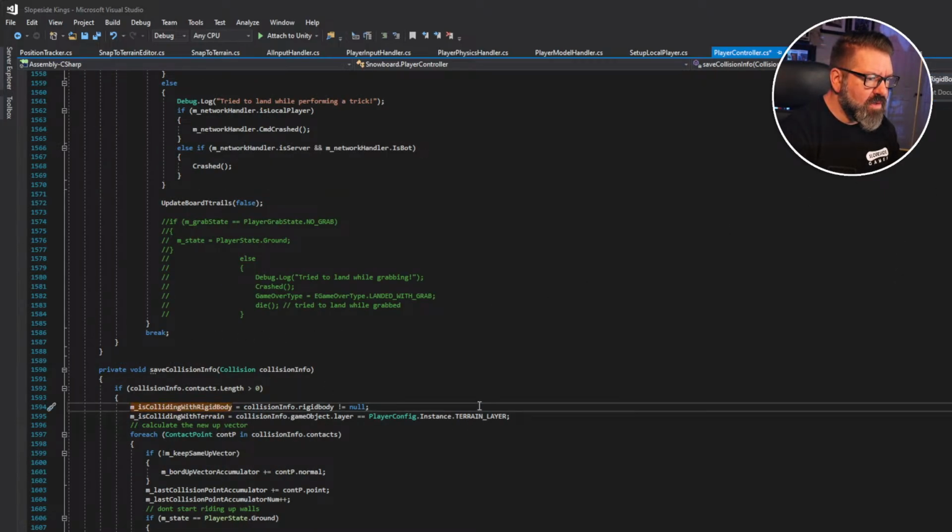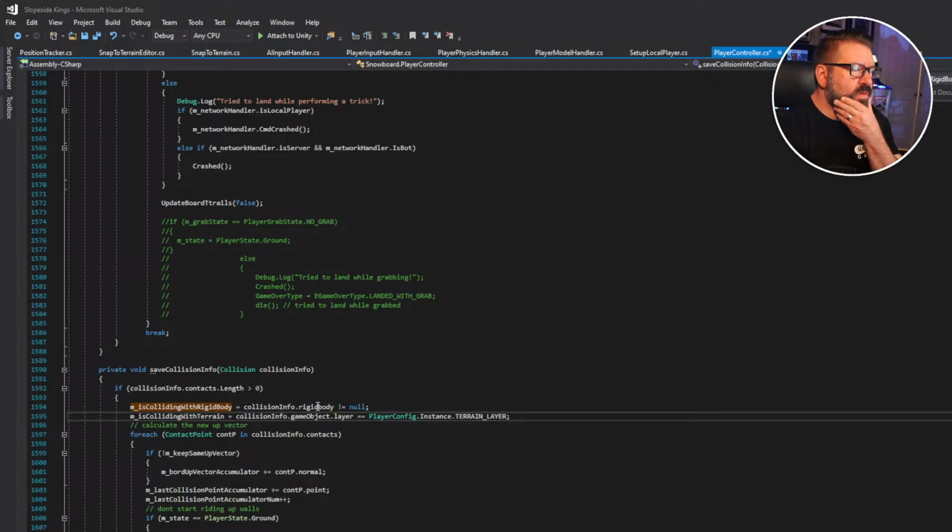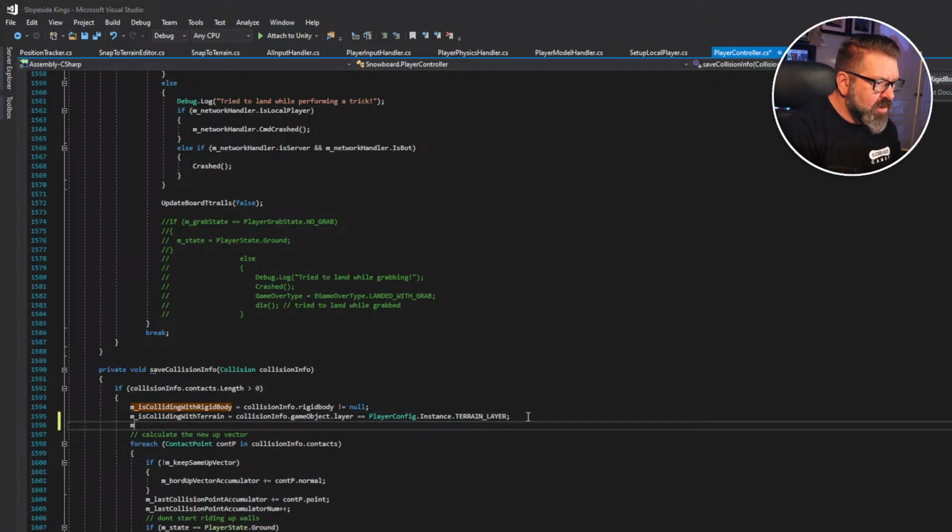Save collision info, so collision info rigid body is not equal to null and true. I will just set this to the layer we just created.